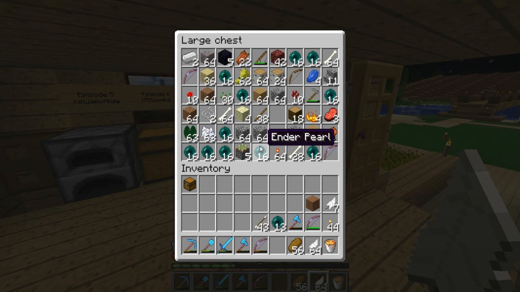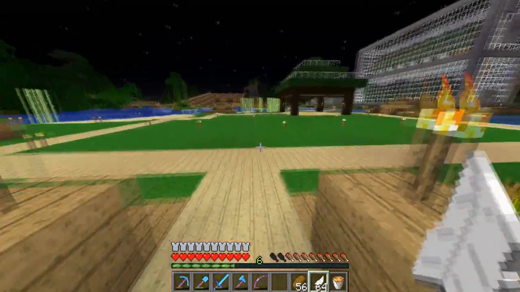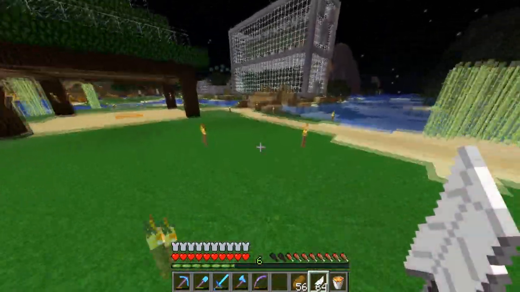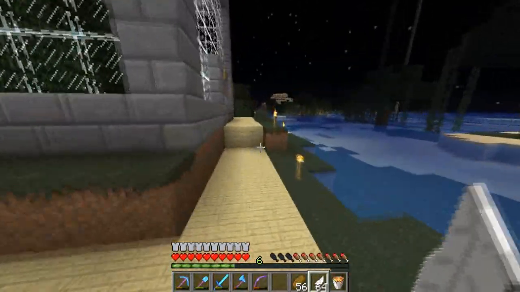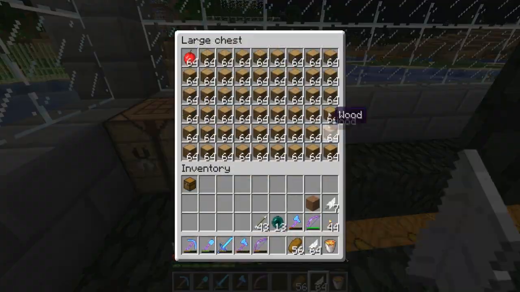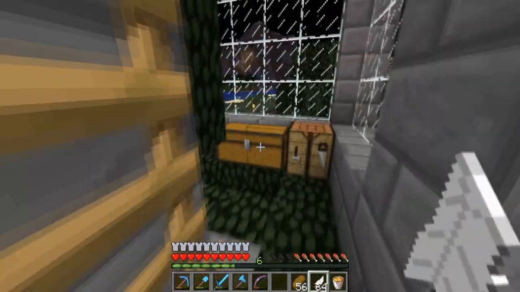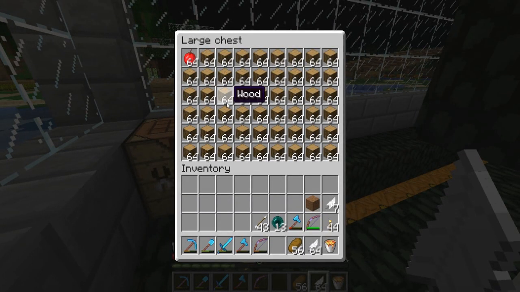So anyway, we better get on, stop piss fighting around and actually do something this episode, and I'll let you guys in on what I've been doing for the past, I don't know, God knows how long. I'll put some footage up here, like 2 seconds of what this chest looked like before, but it's obviously now full because I'm extremely bored. So we got a full chest of wood to work with. Oh my god. Fucking Optifine confuses the shit out of me.